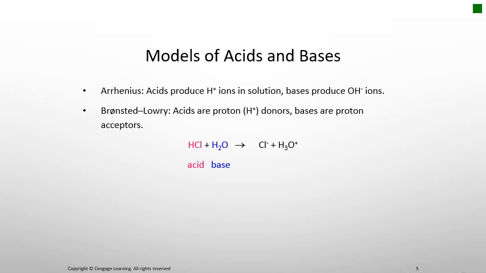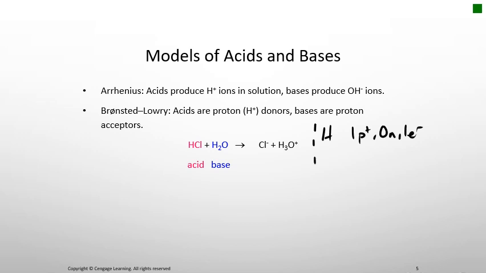The second model was presented by two different scientists, Bronsted and Lowry. So we call this the Bronsted-Lowry definition of acids and bases. They defined acids as substances that will donate a hydrogen ion, which we call a proton. Bases are proton acceptors. From our work back in the fall, you'll remember hopefully that a neutral atom of hydrogen would possess one proton, 0 neutrons, and 1 electron.